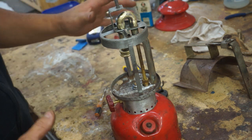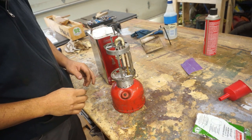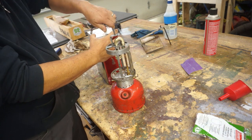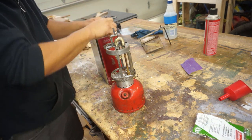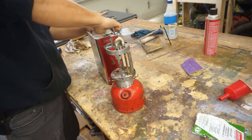I'm going to clean up and we'll get set up to put some fuel in here. Before we get the mantle put on, I am going to fill it up with gas, and we're going to see if we get it to hiss, at least to make sure that everything's flowing properly. Here's some fresh camp fuel I got.